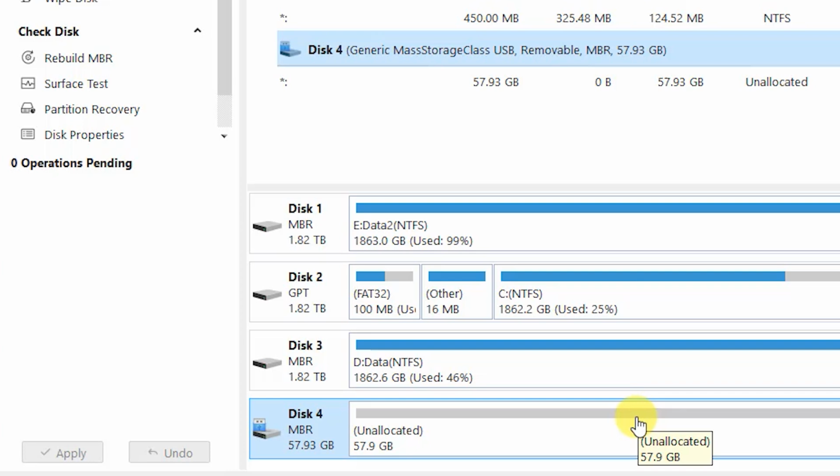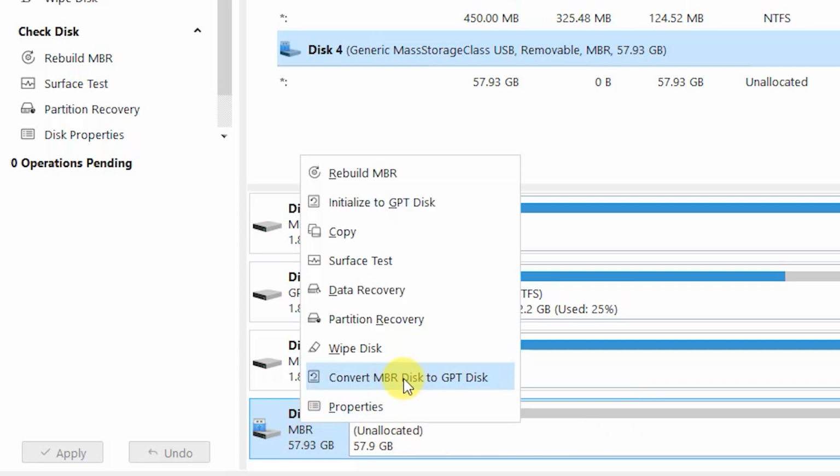GPT drives then do give better performance for computers that can use them. And of course, those are going to be your more modern laptops and newer consoles. So you get to choose how to structure your drive. And if you want to change the low level formatting, you can simply do that again using this Partition Wizard.